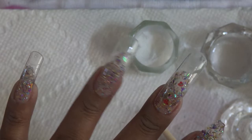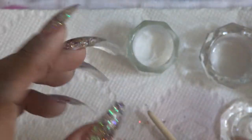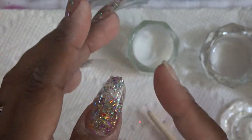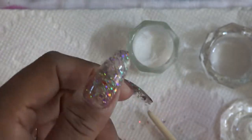So I've done this whole hand, and I could probably just finish up with this hand, but I kind of want to have the whole hand done, the other hand, so I can talk about it at that point. So my thumbnail is definitely going to come down. I just showed it to you as long as it is, but I don't normally keep my thumbnails as long as the rest of the nails because it just gets in the way.